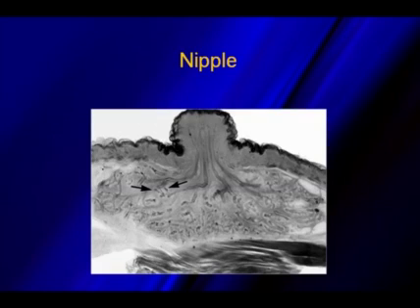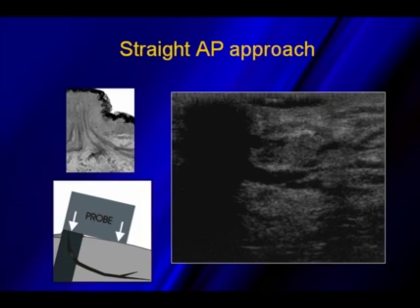The last thing I'm going to talk about is imaging the nipple. A lot of times people think that on ultrasound we really cannot image the nipple. One reason is if we look at the ducts and how they run straight up towards us if we're scanning in an AP projection of the nipple. Now, anything that's running straight up towards us is going to create an artifactual shadowing. So we need to come up with a maneuver or something that we can do to be able to evaluate actually within the nipple. And the way that we've done this is a couple different approaches.